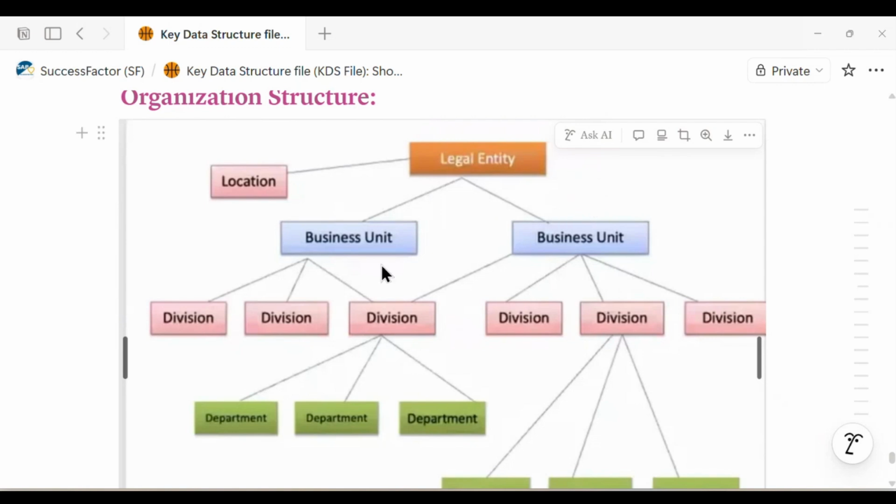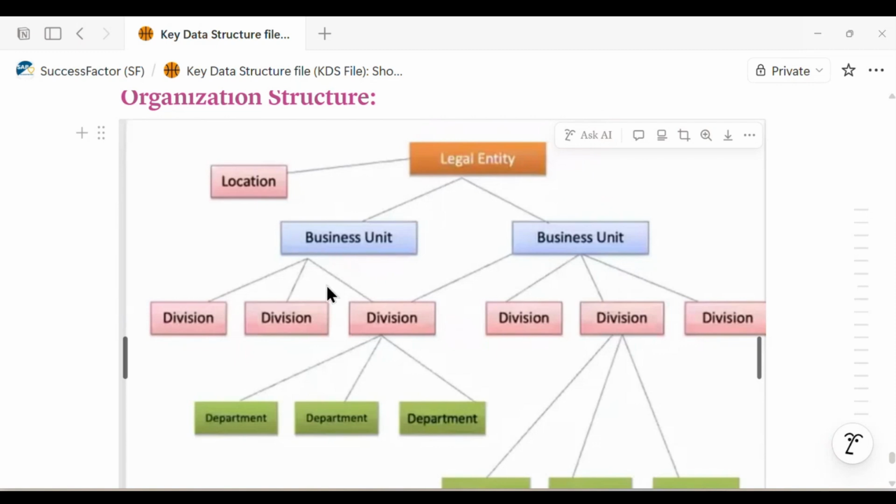Okay, under that, you see these two business units are associated with the legal entity. These two business units are connected with the legal entity. And similarly, under this business unit you see three divisions. Let's suppose we consider this business unit is a real estate business.